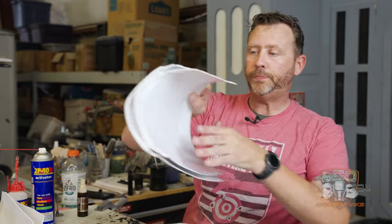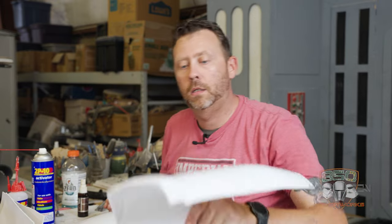All right. Things we have to assemble. So what do we want to assemble first? I usually start with the arms because they're easy. But I haven't done a thigh tutorial yet, so let's do the thighs. Now, thighs consist of inside, outside. That's about it. All we got on the thighs here.